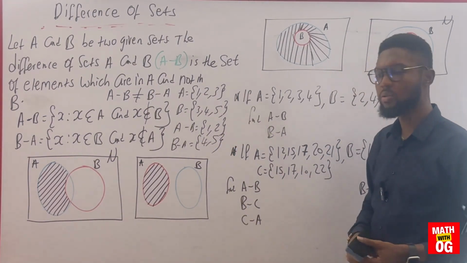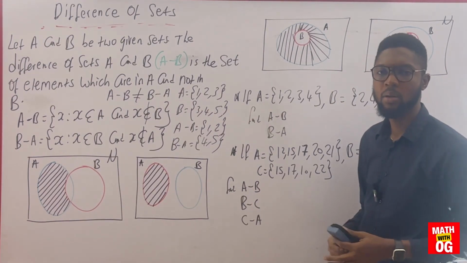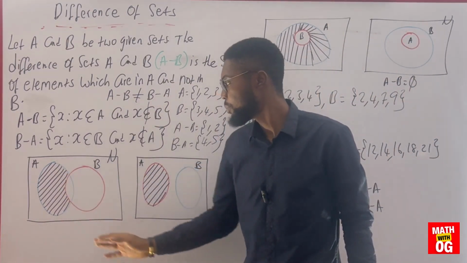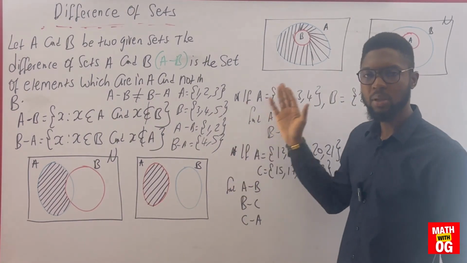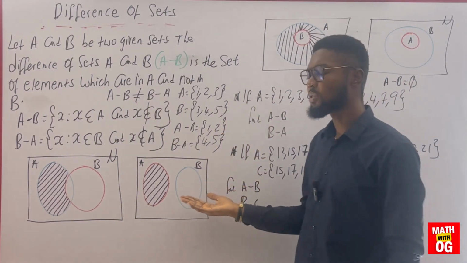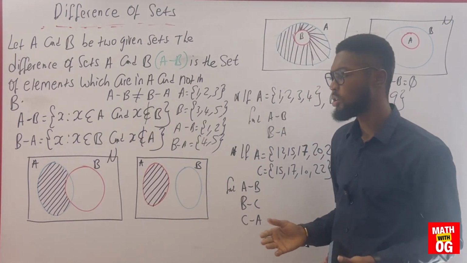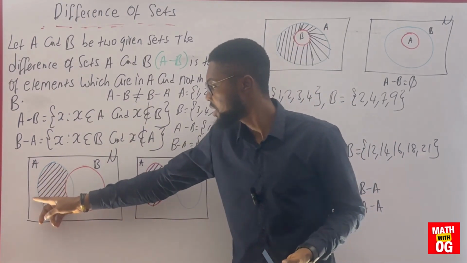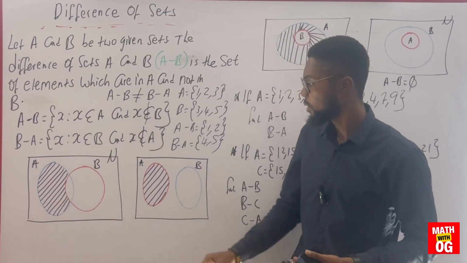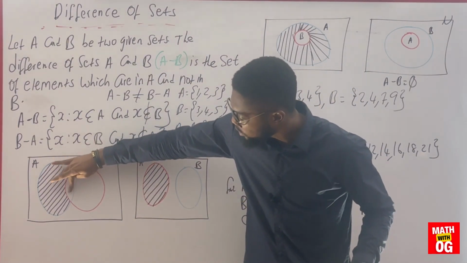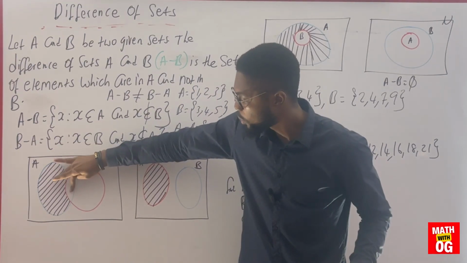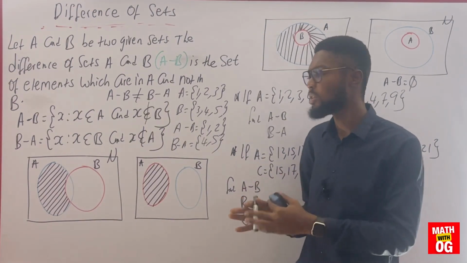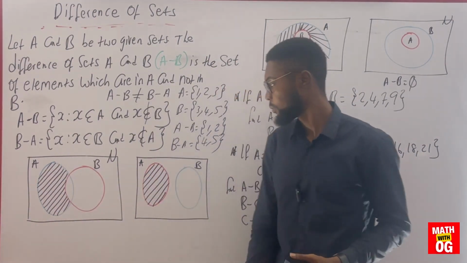Now, how do we represent this using a Venn diagram? It depends on how the sets are appearing that will determine which part will be shaded. Take note that all the Venn diagrams here are simply A − B. If you are looking for B − A, just reverse where it's being shaded. A difference B here shades what is just in A and not in B. This spot is A intersection B, what is common to A and B. So this part cannot be shaded because we are dealing with elements that are in A but not in B. So we shade A only.